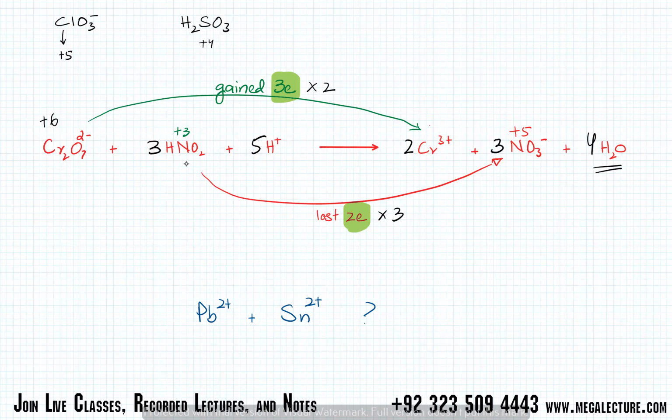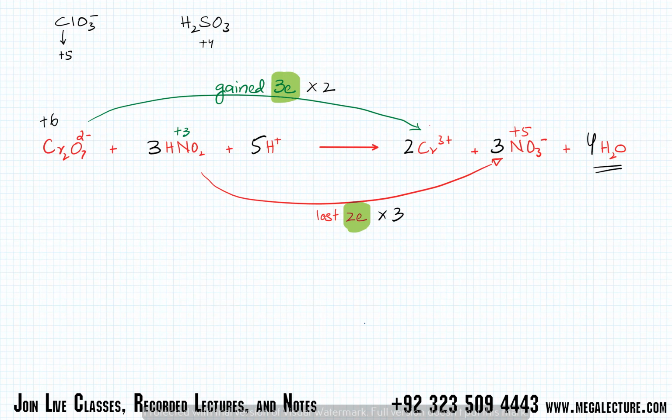So A2 electrochemistry is all about finding out, they'll give you an element, and you would have to form an idea about what kind of reaction is going to happen. I mean, it's going to be a redox reaction, but who's the one that's going to lose electrons? Who's the one that's going to gain electrons? And do they really like to lose electrons or not? So there's going to be some part which would be about feasibility as well. So that's the basic idea. All these equations in A2, you'll be making up from scratch.